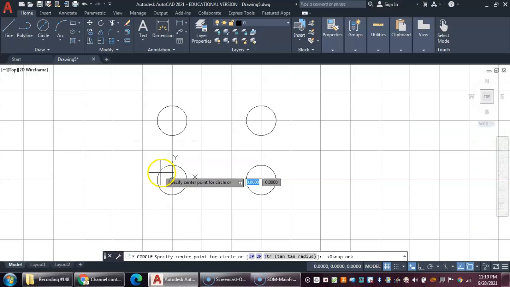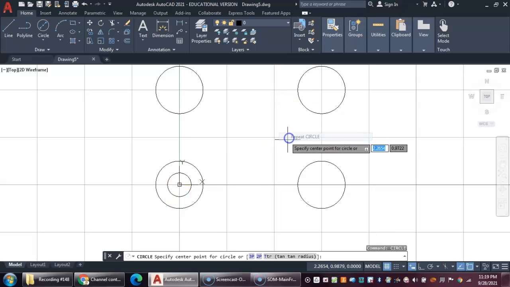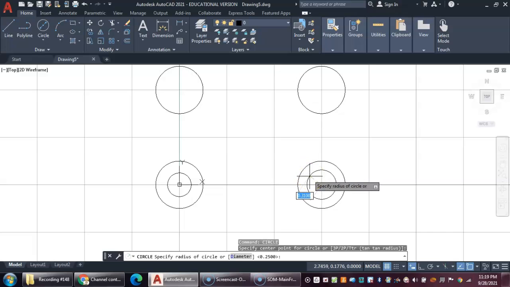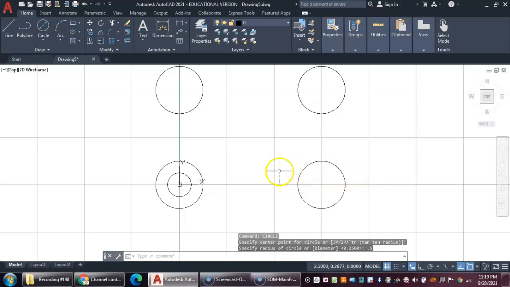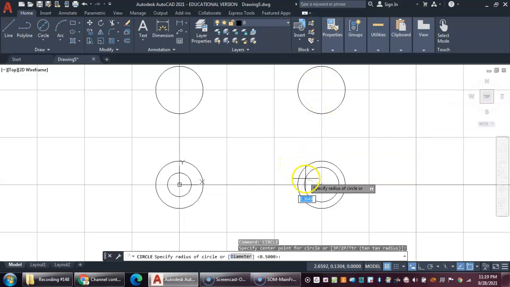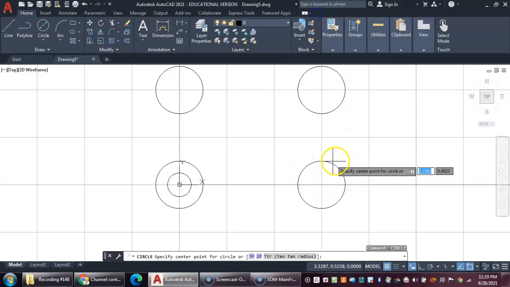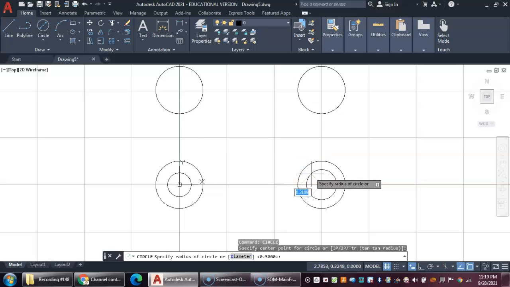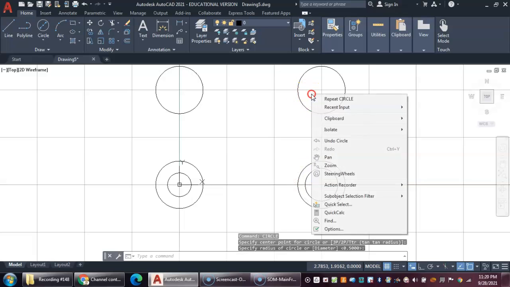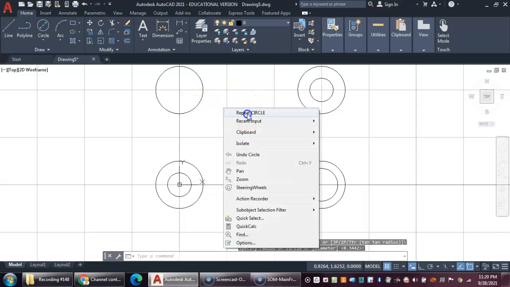So as I go in, I'll pick up the center of that. This one's going to be 0.5. We'll repeat the circle, pick up the center of that, 0.5, enter. Nope, messed that one up. So we'll repeat the circle, 0.5, enter, right click, repeat circle, 0.5, and repeat the circle.